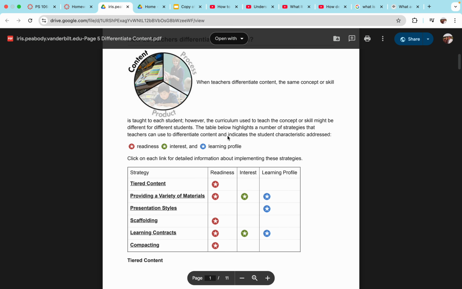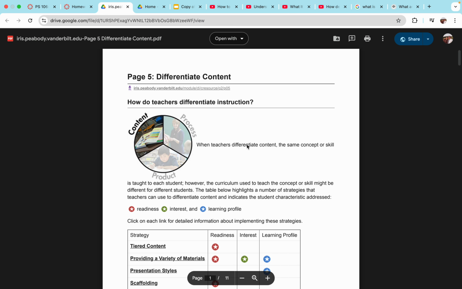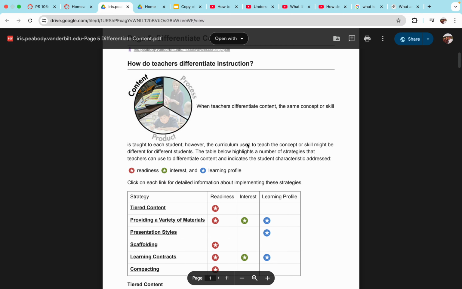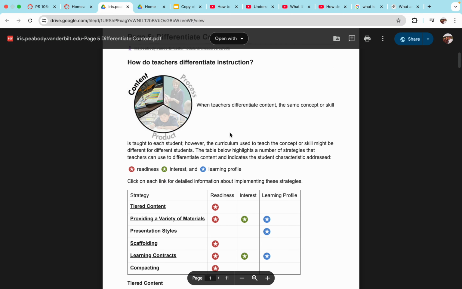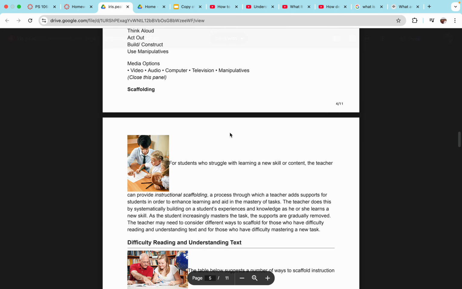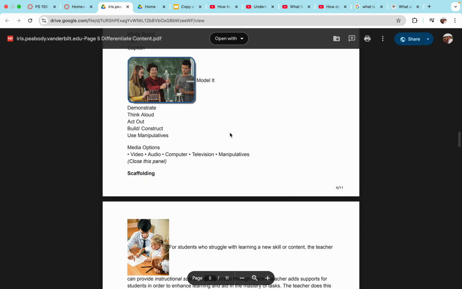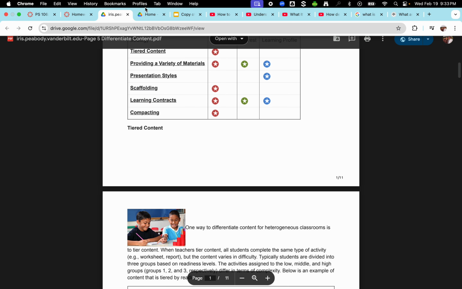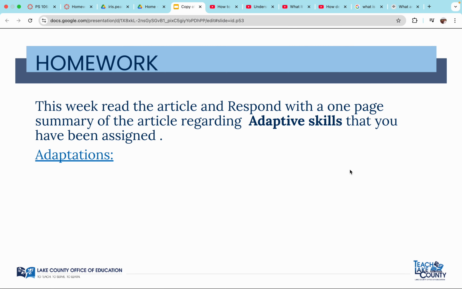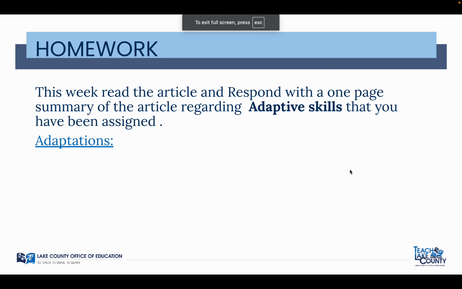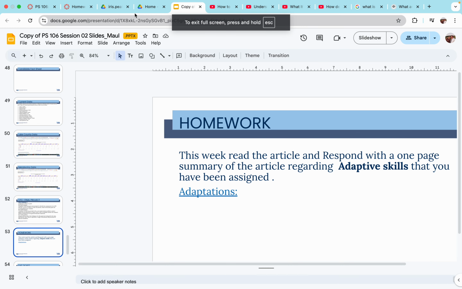That is the article we are reading, talking about differentiating content, okay? So how do teachers differentiate instruction? Here's the article for you. Please read that. Give a reflection on it. That is what we are doing. And it says regarding adaptive skills that you have been assigned. Interesting.